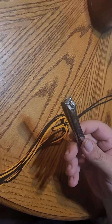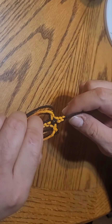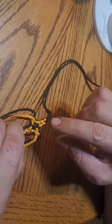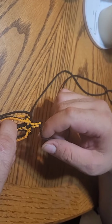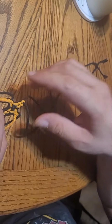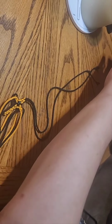I got the toenail clippers, but I noticed a mistake. On the necklace part, I put it the wrong direction. So when you make the top part, you have to put it the other direction. That's very hard to do, but hopefully most of you could get it right. I did it right on the other two I showed you. So let me continue. I'm gonna get the glue.